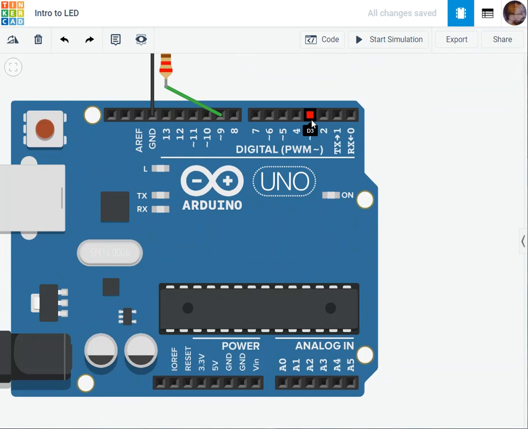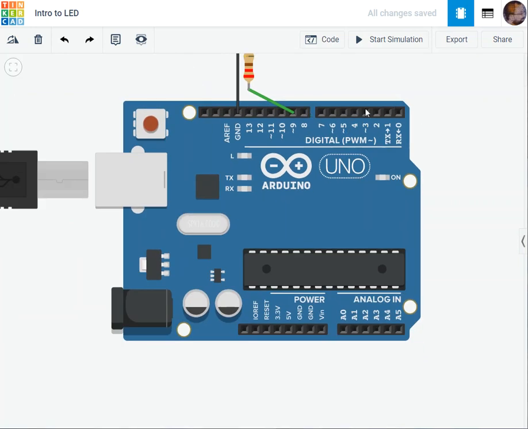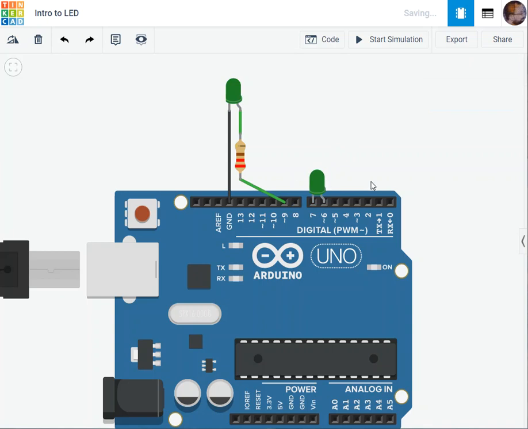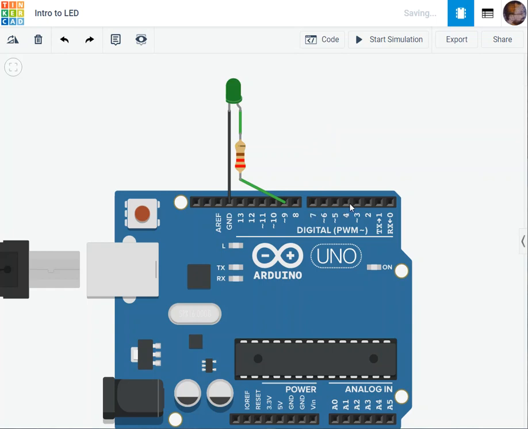So the question would be, how am I going to know what is an input and what is an output? Every one of these is considered a pin. We call it a pin. This pin is D13, D12. You can see they are numbered. I can get an LED and put it here, and it's plugged in. Don't do this, I'm just showing you. It's better to use wires, and for sure you have to keep a resistor in series with the LED. But you know, it's a pin. I can plug wires here. It's easier to plug wires this way rather than using a screw.